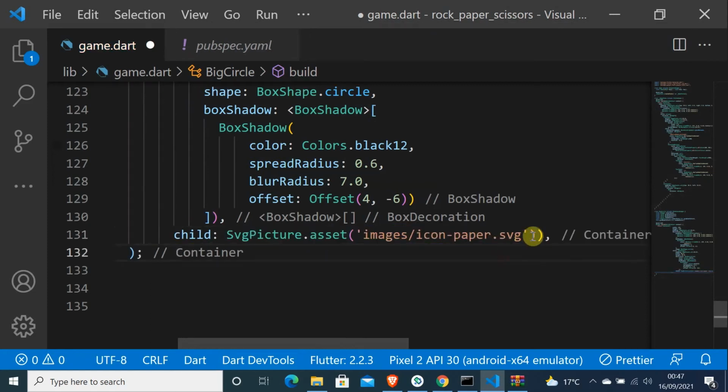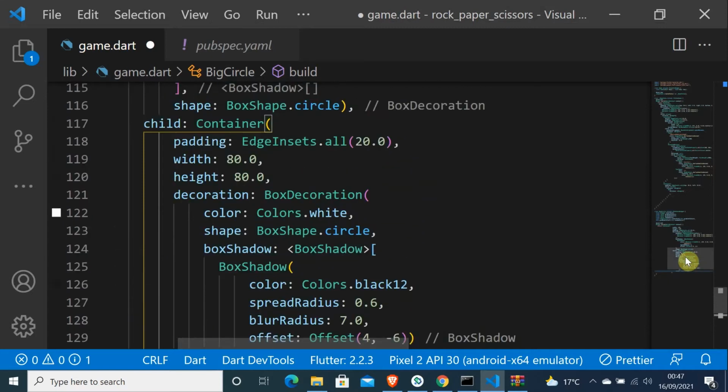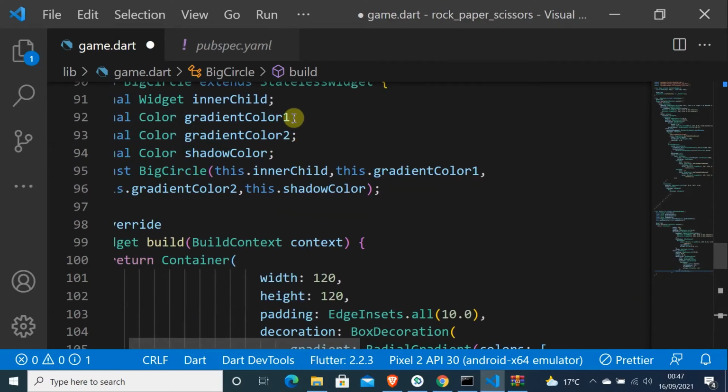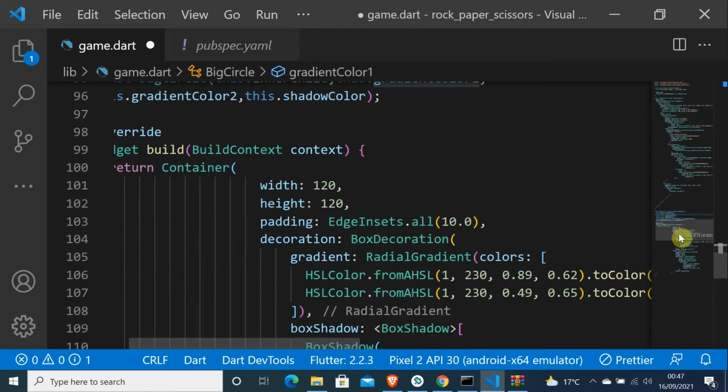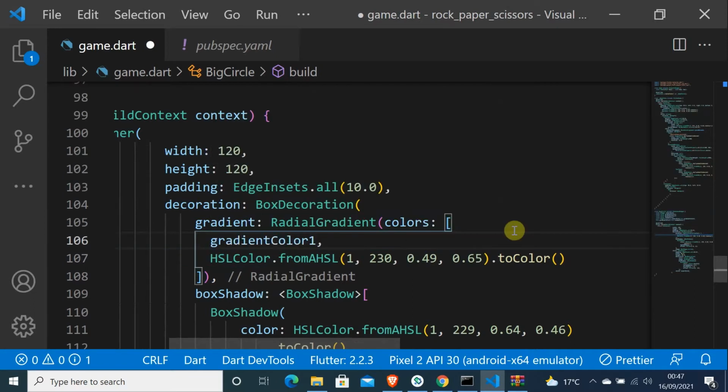Sorry. Inner child will be here, and let me see, gradient color 1, gradient color, this one. So let me just, I think I will remember this gradient color here.